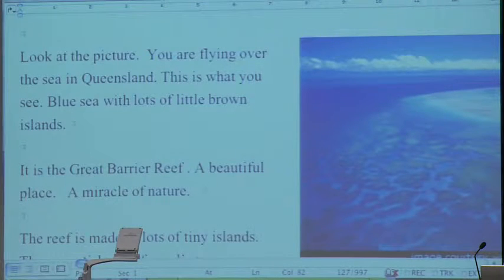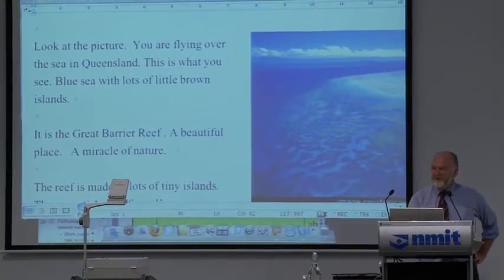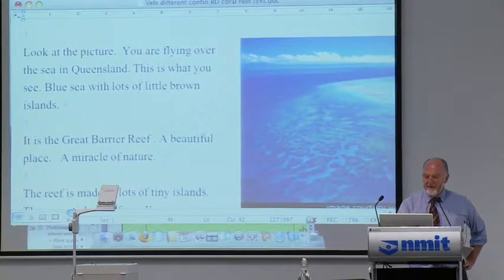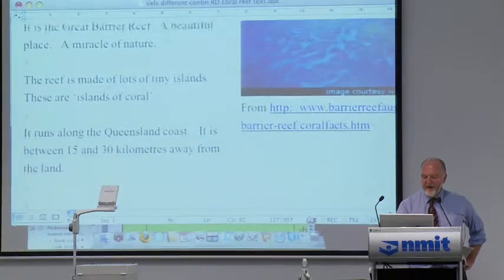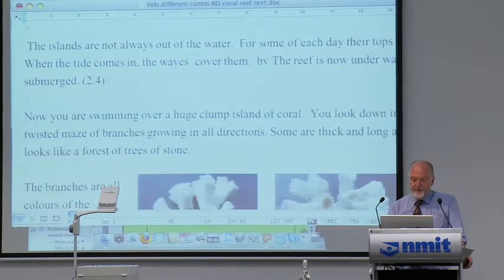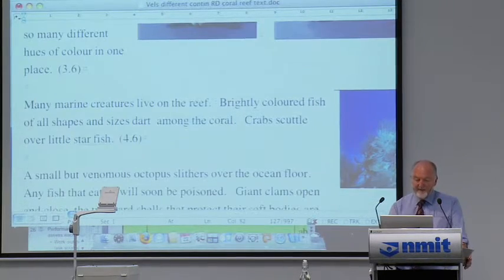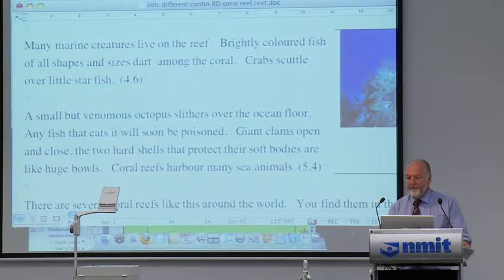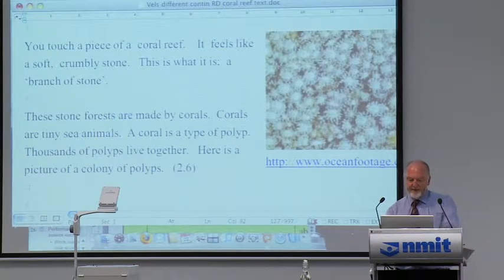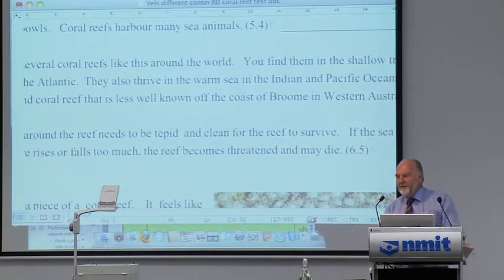this particular text that I designed for the department, it's intended to be used with year 7 and 8 students, but the way I've written it, the first few paragraphs have a readability level at about a grade 2 level. The next few paragraphs have a readability at about a grade 3 level. The next few at a grade 4 level. See how they're getting higher? The next one's at a... I've gone a bit too far because this is getting into the silent reading part. And then the last few were at a grade 6 level.